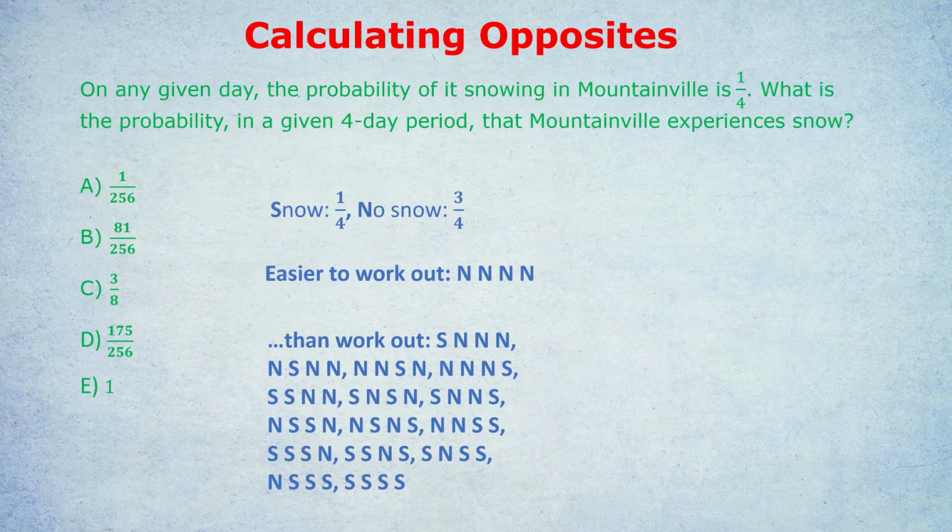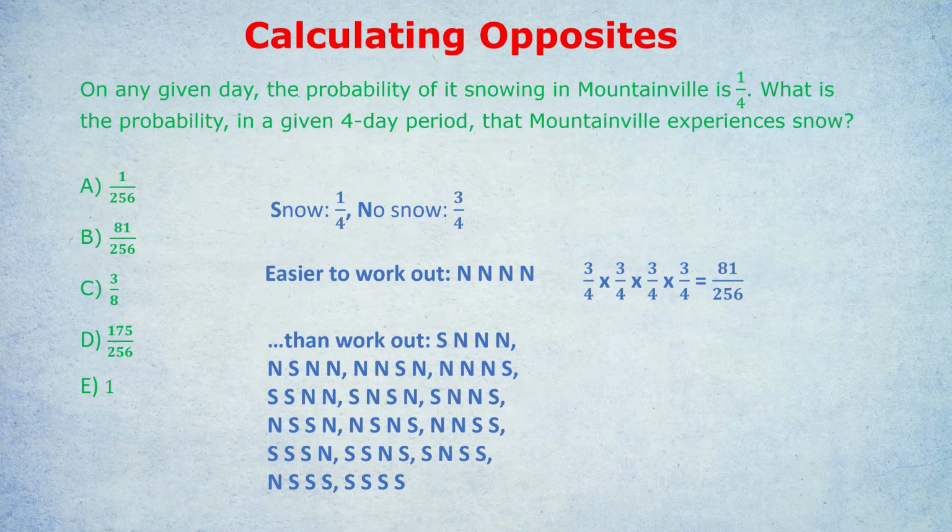All of those combinations where snow appears. I'm not going to read them all out, but SNNN or NSNN, etc., etc. So many combinations. And that's what you'd have to work out if you just literally worked out what they asked for, which is experiencing any snow. Far easier often to calculate the opposite, which in this case is experiencing no snow, 4 N's, and then take away from 1. I'll show you that in a second. Both ways, by the way, if you did calculate all those, 10, 20 scenarios, you would get the right answer if you add them all up. But I'm saying it's far quicker to work out the N scenario.